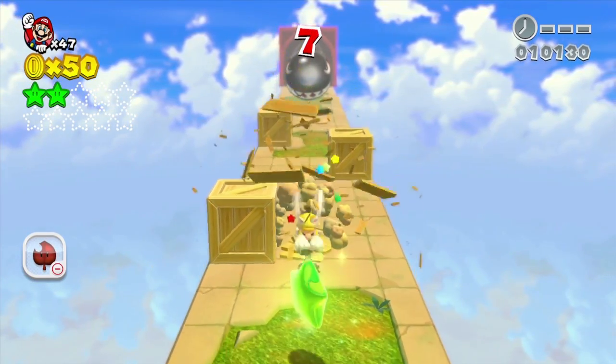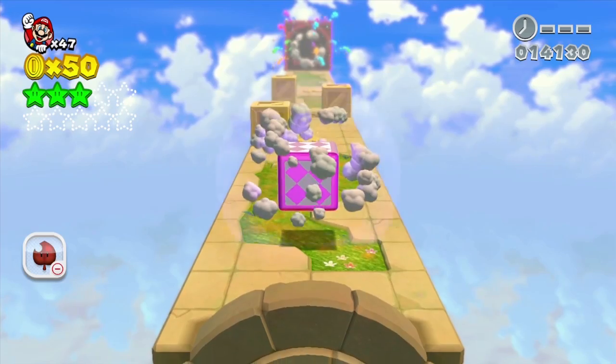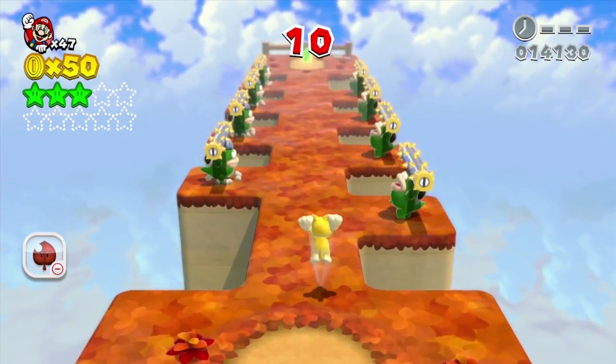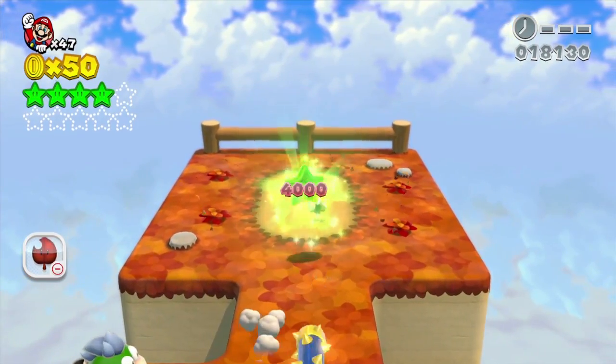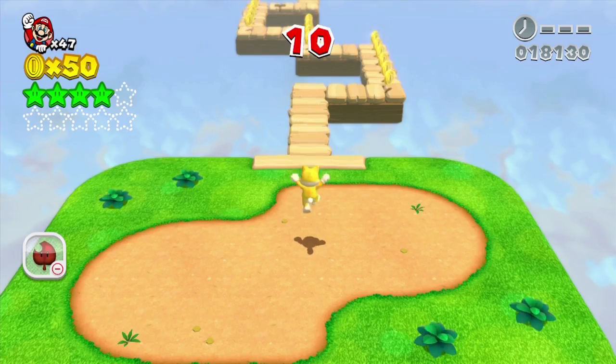I'm just going to cat swipe through all these boxes here, grab that guy, and boom! Bonsai Bills are no match. Oh boy. Let's not lose our cat power-up right here. And got it. On challenge number 5 already.